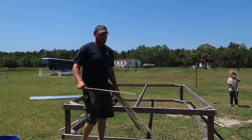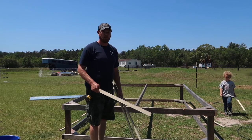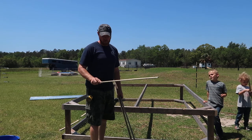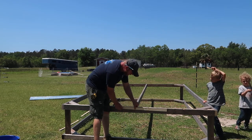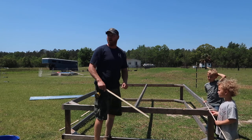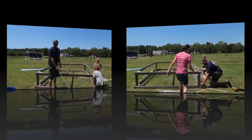So I've made a bunch of quarter inch rips. They're just all random widths of scrap 2x4 or 2x6 I had laying around, quarter inch by like an inch and a half. What we'll do is put the wire on, and then we'll put these on the wire and nail through them, and that'll help sandwich that wire. It holds a whole lot better when you do that. So that's what we're getting ready to do now.